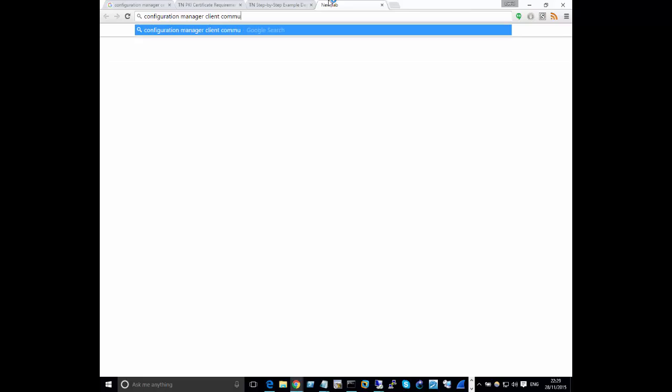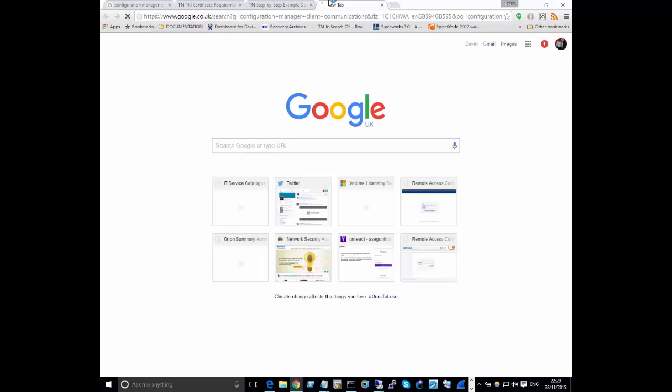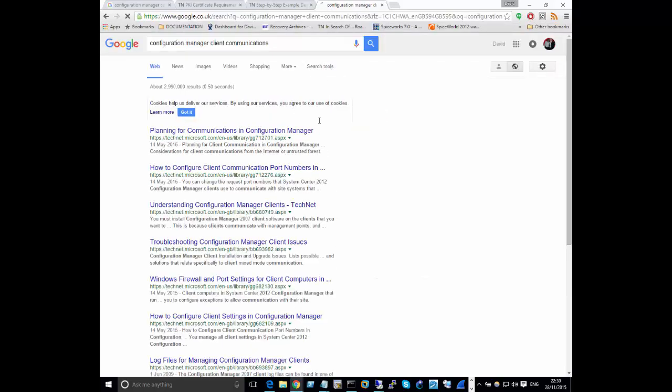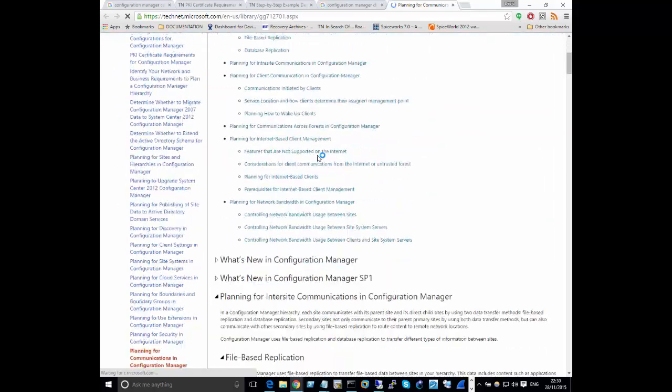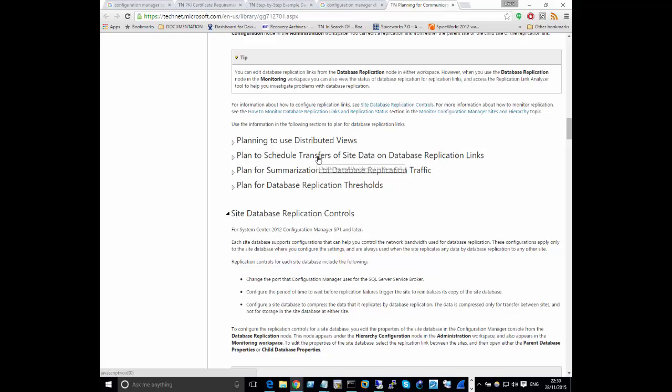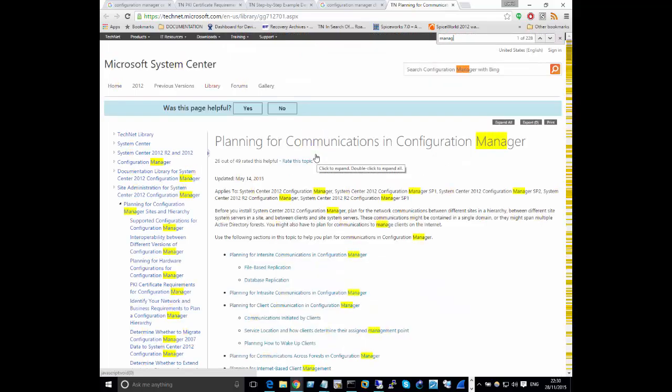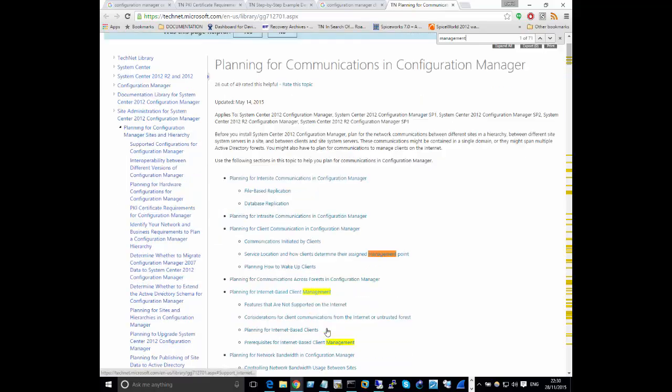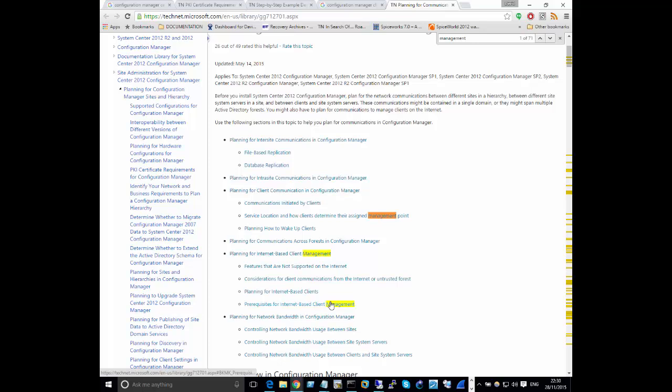configuration manager client communications. If you look at the one that is communicating with the management point, you see the main thing for the management point is HTTP, HTTPS. Let's do a quick search for management client.